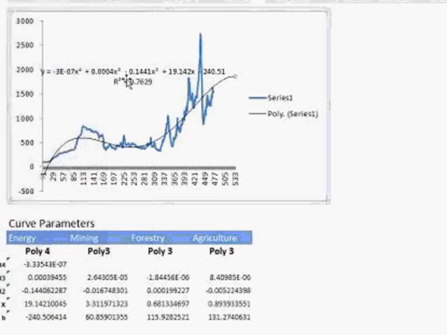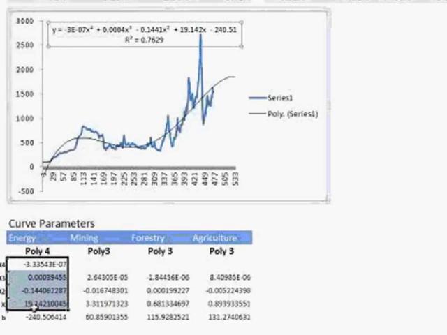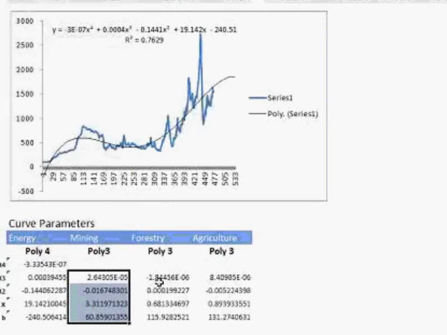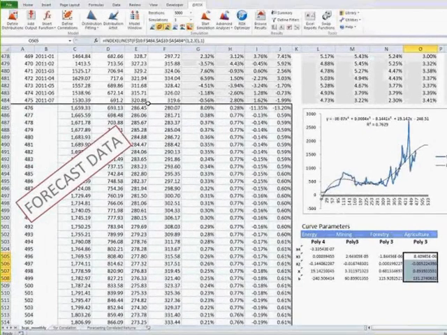And what we could see is that using a polynomial, and I believe this one is a fourth degree polynomial, we get an R-squared of 0.76. So this very much correlates or accounts for the behavior. So we did this for all the series, and using these very interesting functions, we calculated using Excel what these values would be, and we applied them here.